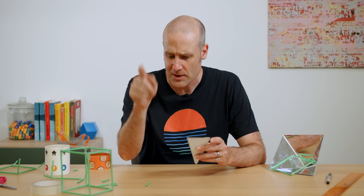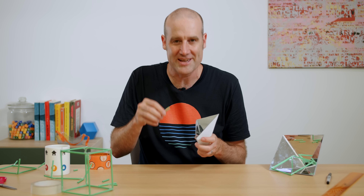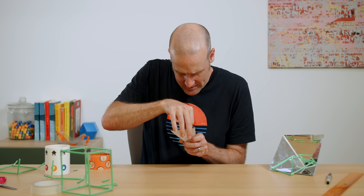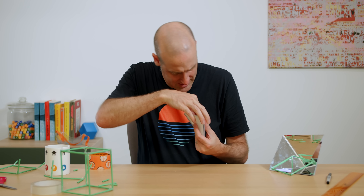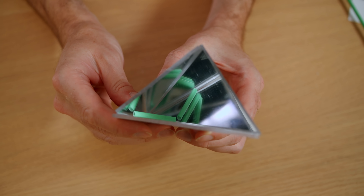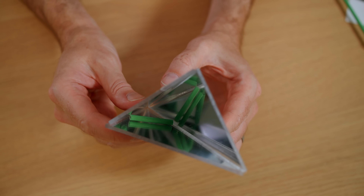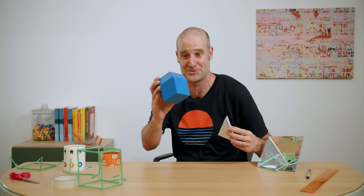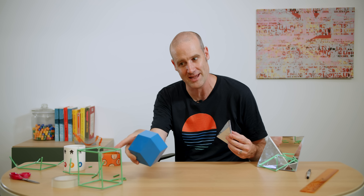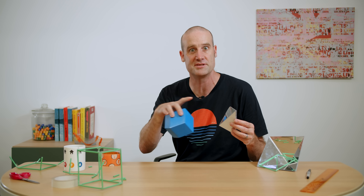They wanted to see how many shapes they could get into a single kaleidoscope — and you can get more than one shape. When I was messing around before and I put the straw in the wrong way, it looked like a rhombic dodecahedron. If I put it in this way, on a different angle — there it is — I'm now looking at a rhombic dodecahedron. I happen to have one of these in the background. Same symmetries as a cube, so you can get it from the same kaleidoscope.